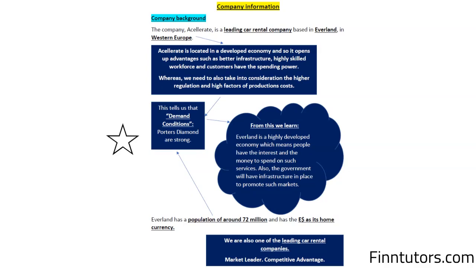What does demand conditions mean? Demand conditions clearly points out to the importance of customers in this particular segment. So Everland is a highly developed economy, which means people have the interest and the money to spend on such services. Also, the government will have infrastructure in place to promote such markets. So demand is going to be strong, and hence there is need for car rental companies. That is good for you, that is good for your business as Accelerate. So keep this in mind.